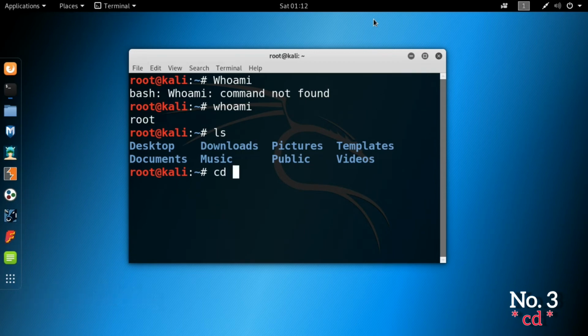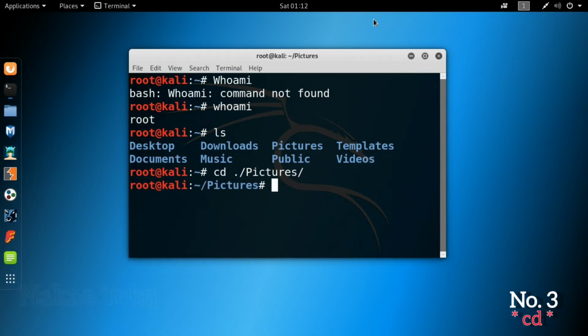So let's say cd, we want to move to pictures. So cd ./pictures. Yeah, we are now in the pictures directory. Let's do ls. Yeah, there's nothing in it, that's why it returns nothing.